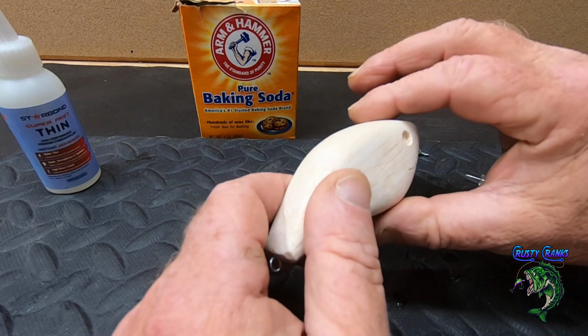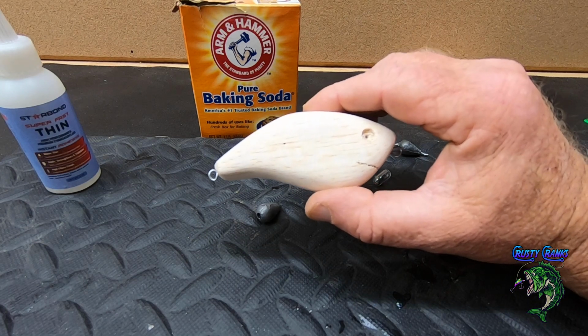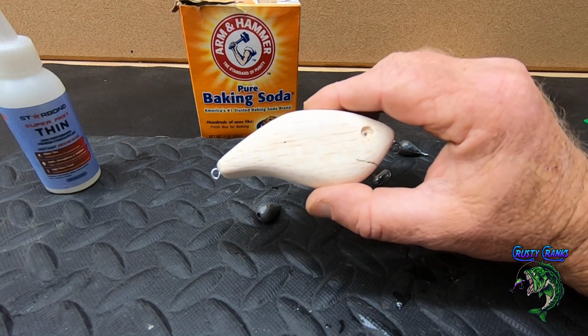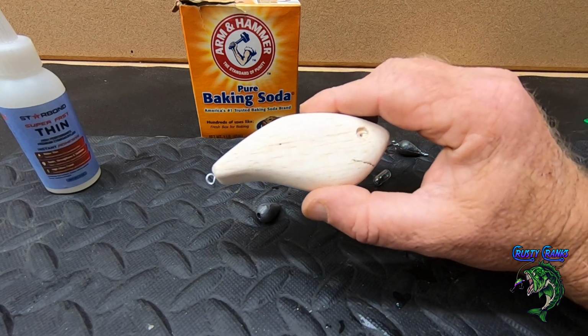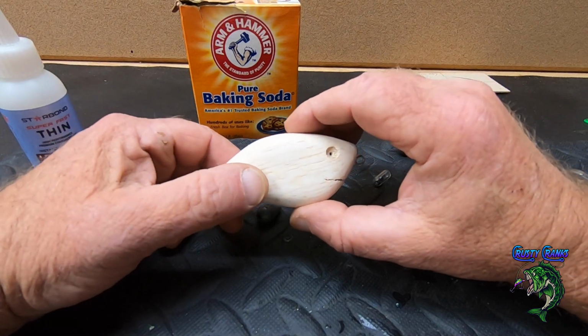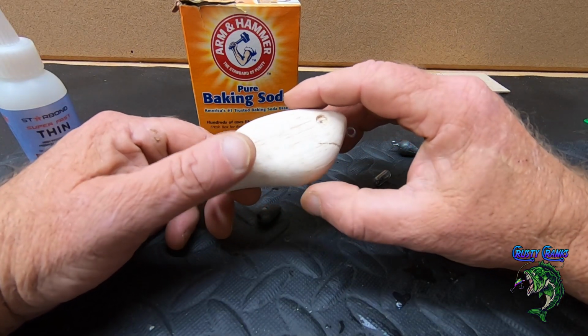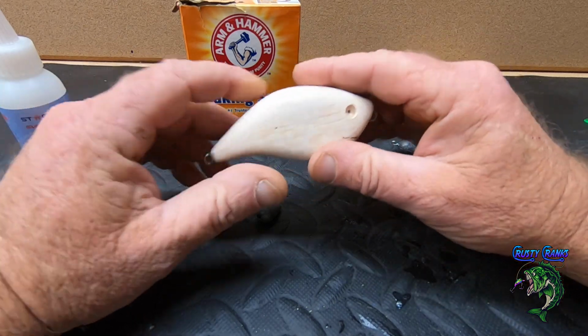But be careful, because you can quickly change the shape of your bait with this balsa wood. A little different when you're making them out of basswood or poplar, something like that. But this balsa wood sands so easy, and it dents so easy. So you got to kind of be careful that you don't, like even your fingernail will put a mark in there. So just be careful with that, and you should be good to go.